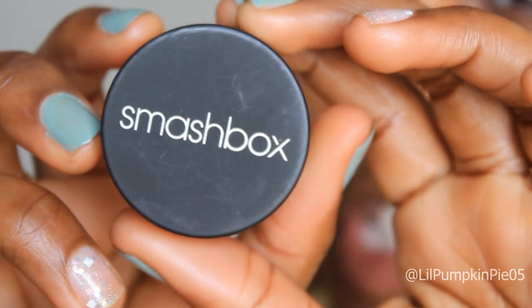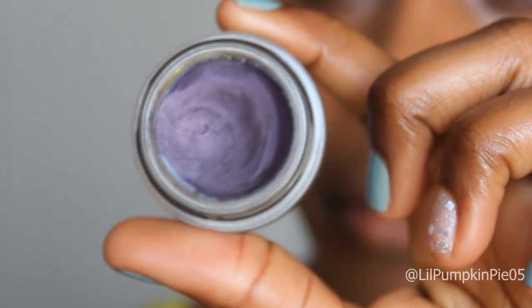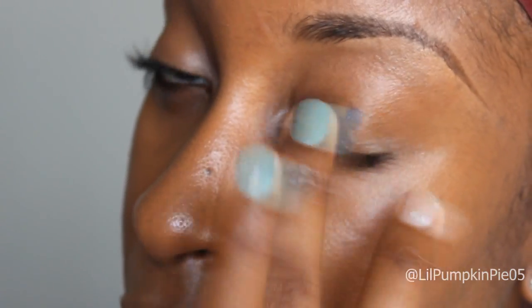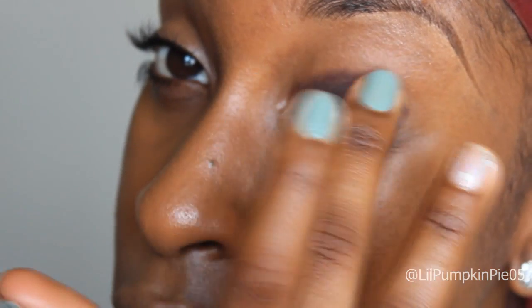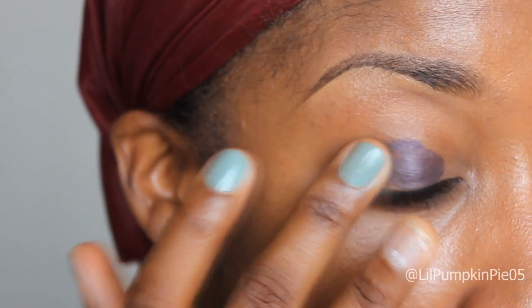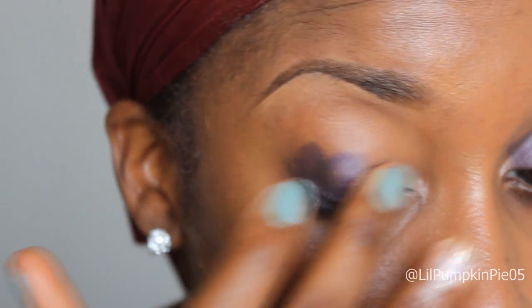You're then going to need an eyeshadow base. This is from Smashbox, their Color Cream Liner, and the color that I'm using is Iris, which is just a deep purple. I took Iris and applied that on my eyelid from inner to outer corner, making sure to blend it out around the corners. This is also what's going to help grab onto those shadows, especially for the ladies that are like, I cannot get my eyeshadows to look like yours.